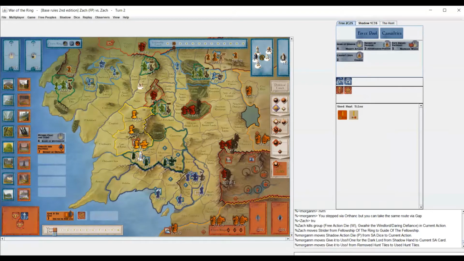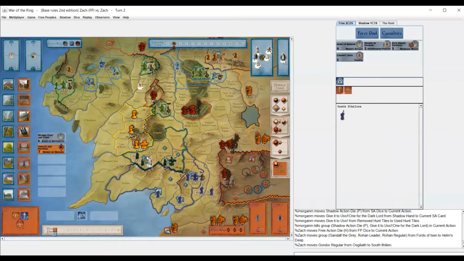He'll play a Hunt tile card. In the end, yeah, I do that army move. The other half I did South Ithilien, just to kind of bog up his movements here. It's just like a decent value move, I guess.